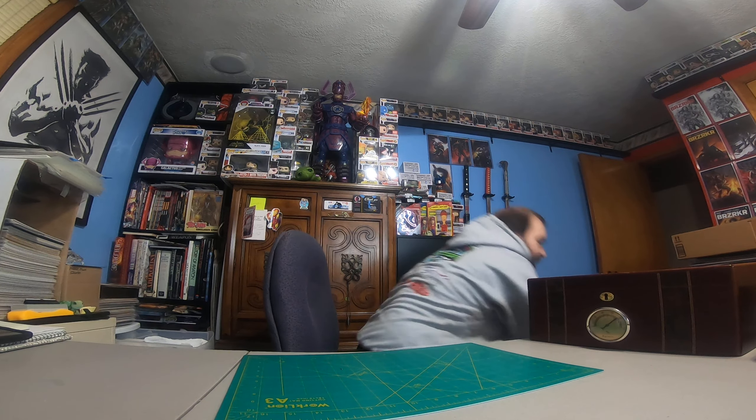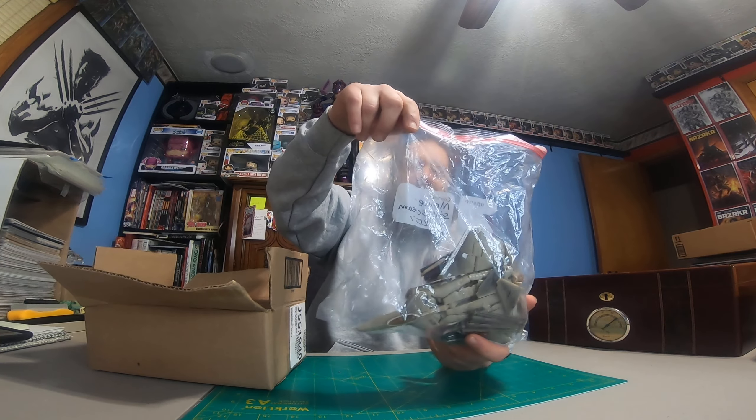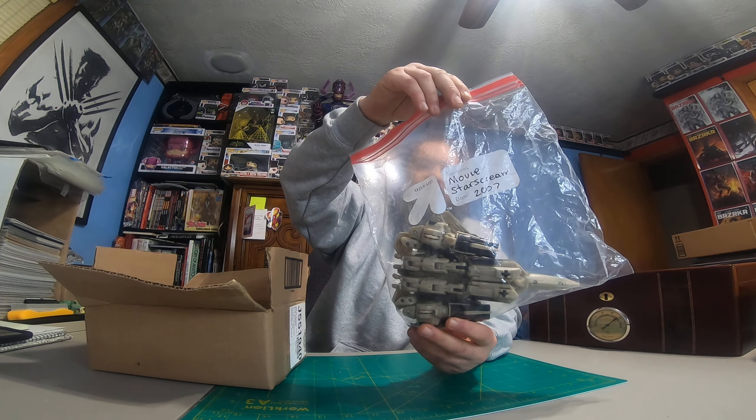I think these came in a pile I bought. At the end, when they don't have anyone buying what's left over, they pile it all together and do like a $5 or $6 pile. So I think that came in a pile I bought. I think I spent $5, $6 on this.